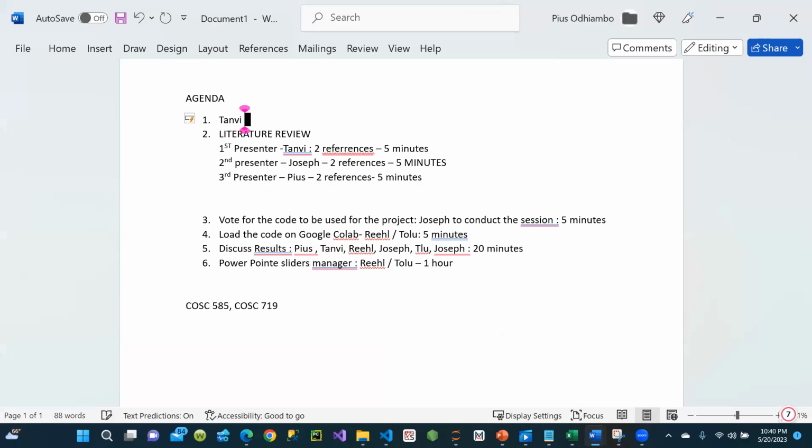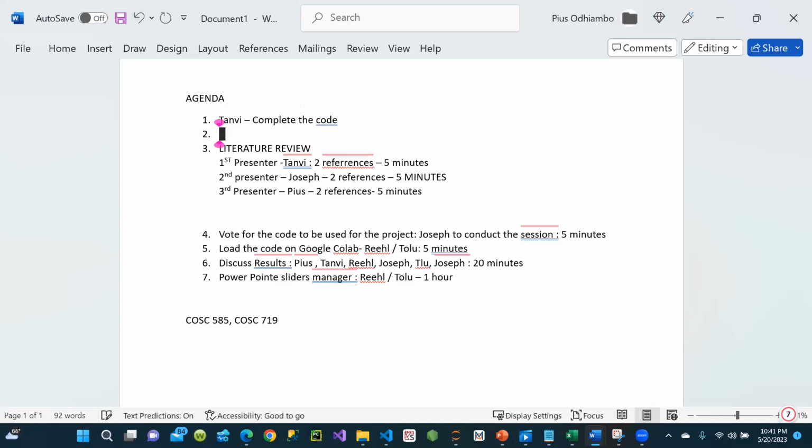That will be good for us. Complete the code. So, since Tanvi is completing the code, we are not going to give you any more functions tonight. So I'm going to remove Tanvi from here.